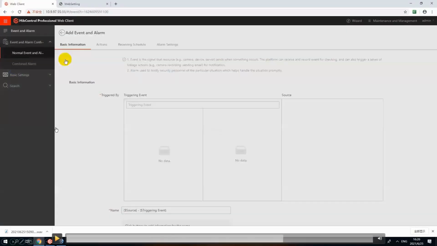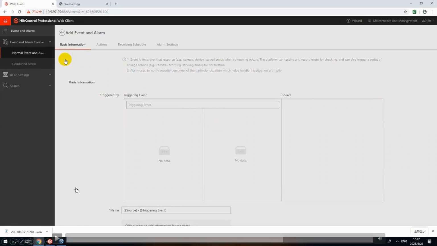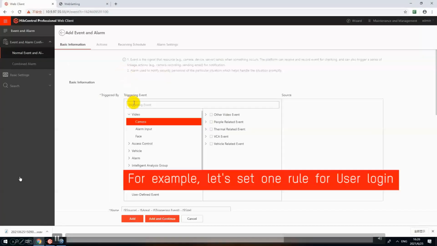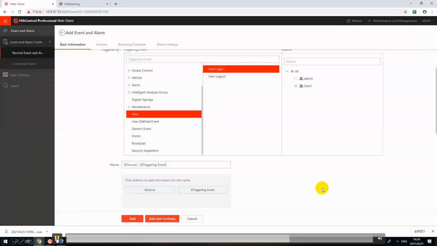Right, so what we can do, if we go back to our event and alarm that we just set up on the previous video, we can now have the speaker be linked to another type of event. It's quite cool that you can link certain devices and certain things. So what we're doing now in this example is whenever a specific user logs in and we choose that specific user, we can have the IP speaker say, welcome, Carol, in this case, or whatever you want to do.